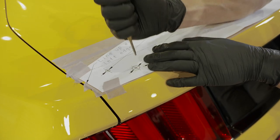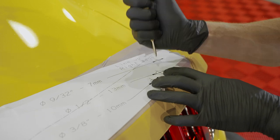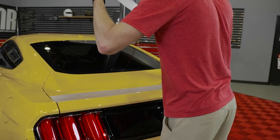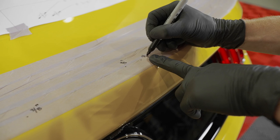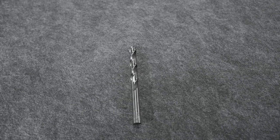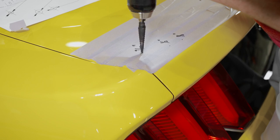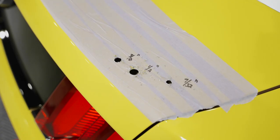Use a center punch and mark all the locations that need to be drilled. Reference the template for the proper hole size, then carefully remove the template and set it aside. If needed, use a permanent marker to mark over the center punched holes so they are easier to see, and write the diameters next to each hole so you don't have to keep referencing the template. Use a high quality stepped drill bit to drill the holes, as the finished product is exceptionally better compared to a twisted drill bit. If you aren't using a stepped bit, make sure you drill an eighth inch pilot hole first before enlarging to the final size. Locate the correct diameter on the step bit and begin drilling slowly, paying attention to depth so you don't puncture or dent the other layer of metal. Check the hole size with a standard drill bit before continuing, then drill all holes to the correct size.